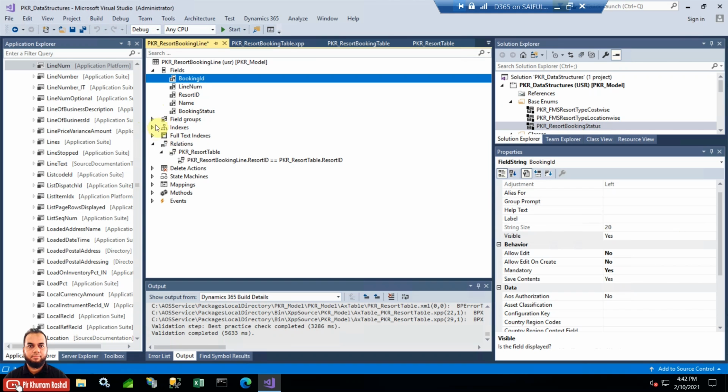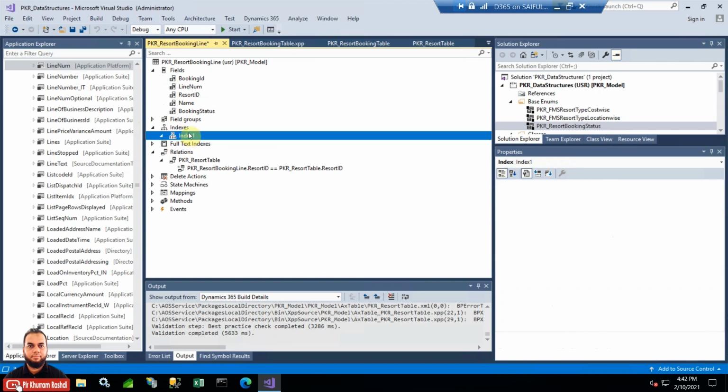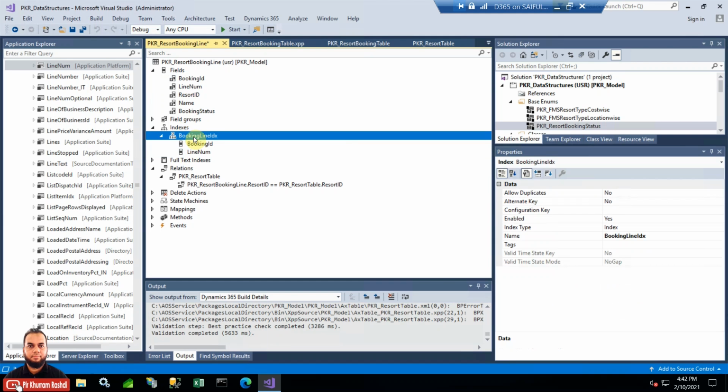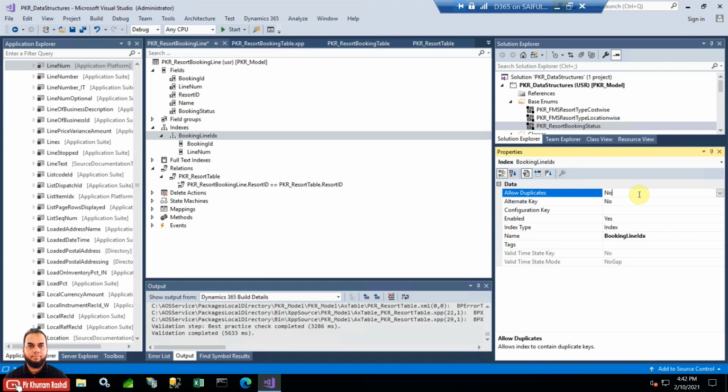Now we need to create an index, and that index will be booking line IDX, and we need to put the booking ID and the line number fields into this index. Allow duplicates is already no, so the combination will not allow duplicates here.